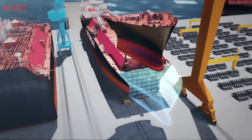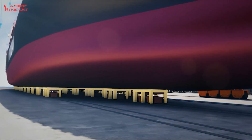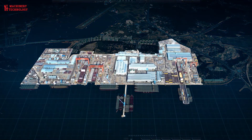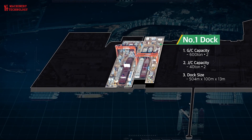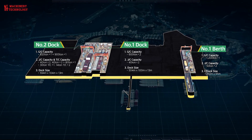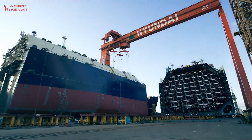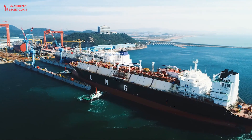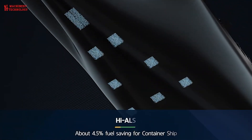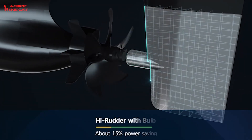Each fuel tank is split into two or three independent compartments by transverse bulkheads. The tanks are numbered with tank one being the forward-most. Individual compartments are referred to by the tank number and the athwartships position, such as one-port, three-starboard, or six-center. A cofferdam is a small space left open between two bulkheads to give protection from heat, fire, or collision. Tankers generally have cofferdams forward and aft of the cargo tanks, and sometimes between individual tanks. A pump room houses all the pumps connected to a tanker's cargo lines, and some larger tankers have two pump rooms. A pump room generally spans the total breadth of the ship.